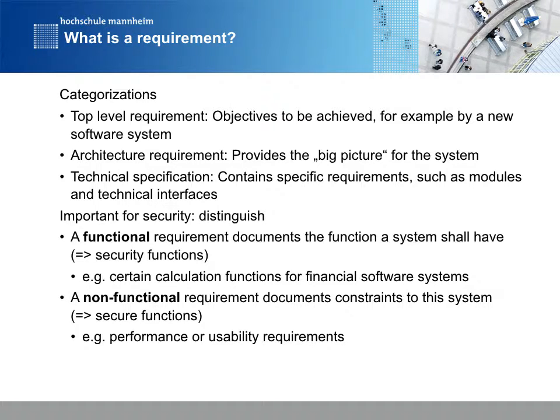distinction I would like to emphasize, and I already talked about this a little bit yesterday and this morning, is to distinguish between functional requirements and non-functional requirements. A functional requirement documents the function of a system, like the security functions, like authentication in our case, or encryption capabilities. A non-functional requirement documents constraints of the system, like a module is secure against eavesdropping, communication is secure against eavesdropping, or an input field is secured against SQL injection. That would be non-functional requirements.